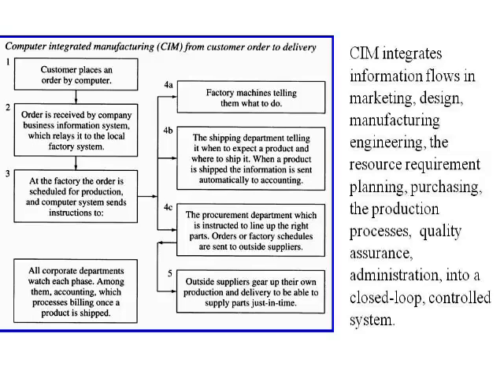I have various varieties of enterprises. I can deliver it to this local one, and at the factory the order is scheduled for production. When the order comes, it is scheduled for production. Other planning starts, and the computer system sends instructions to the factory machines, telling them what to do on the shop floor. It also tells the shipping department when to expect the product and where to ship it. That order and delivery information is given to them.